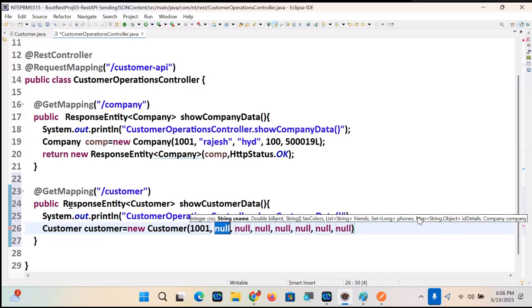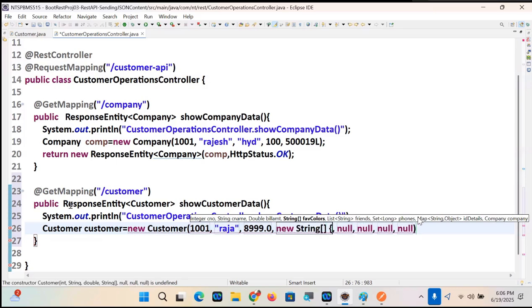What's the name, guys? Raja. What's the bill amount? 8999.0. Favorite colors: new String array, red, green, blue.